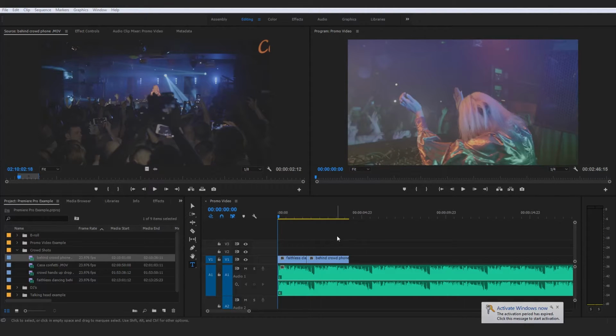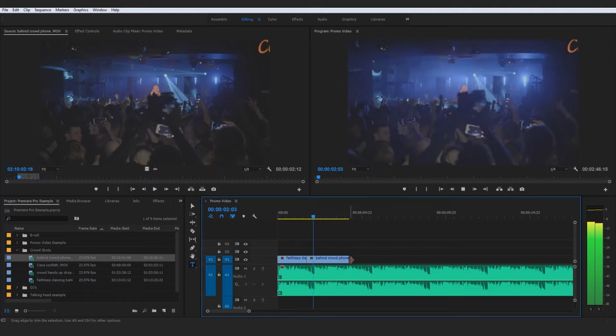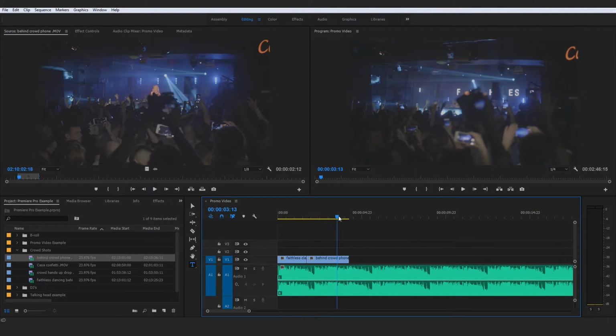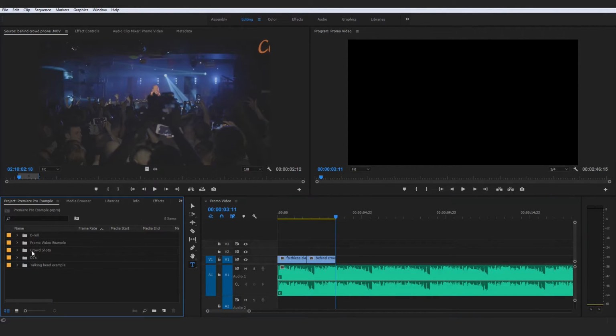So let us keep cracking on with placing these video clips in here. If we give that a play, we're going to be looking now for the next beats. Go ahead and find out where that's going to be. So it looks like it's going to be right here. And the idea here, guys, is you just want to keep on cutting these clips down. I'm going to keep switching.